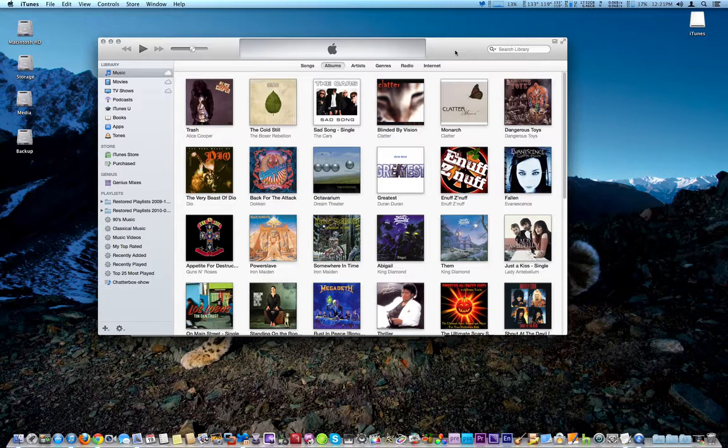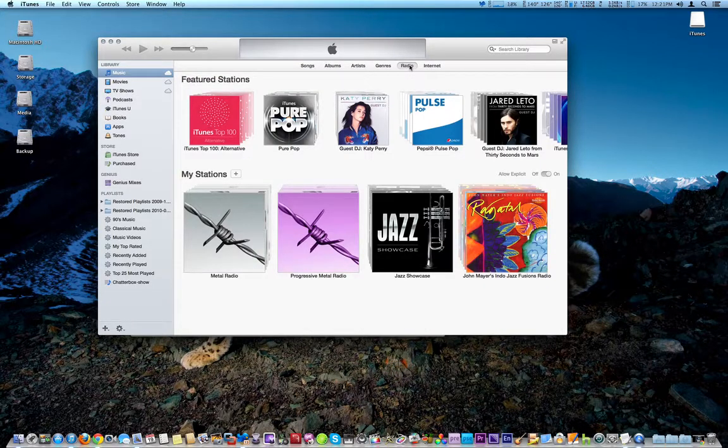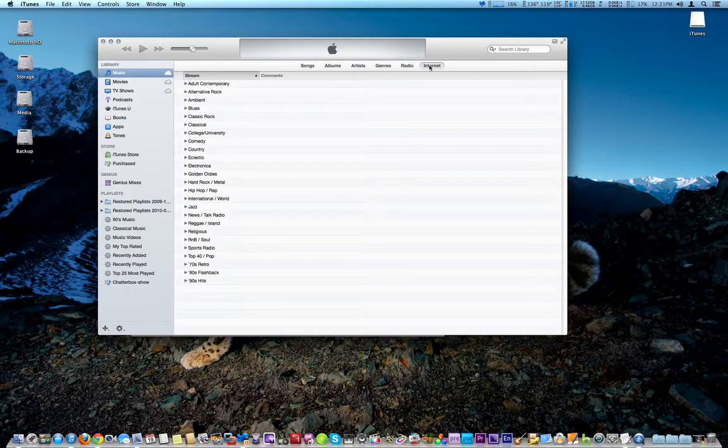So once you download and install it, you're going to go to your Music, and then they added a Radio tab where you get the iTunes Radio service. Now, they still have the internet radio stations still there if you want to use them. I'm kind of wondering if they may take it out eventually, but we'll see.